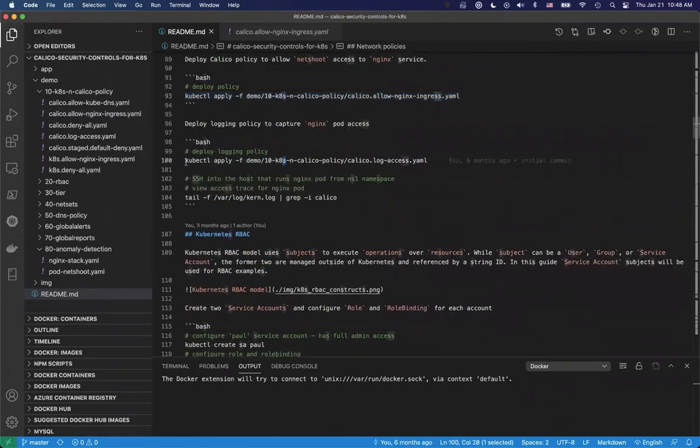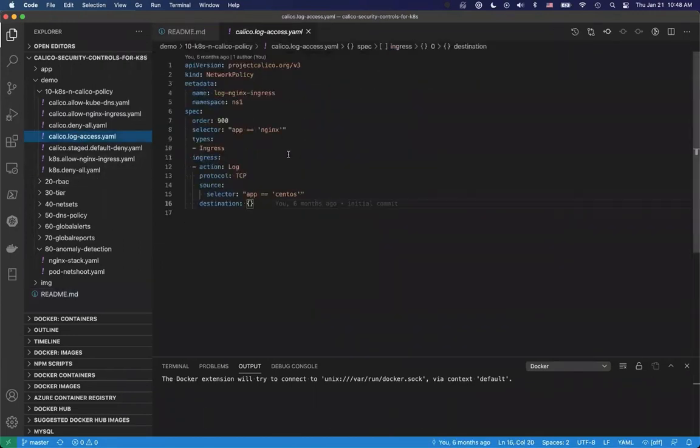There is another example in here to use Calico log, and I'm going to show you how the rule looks, but I'm not going to run through this just to save some time. The action would just state log, and all that's going to happen is that in the Linux kernel log, we would see the actions logged once it runs through this rule.